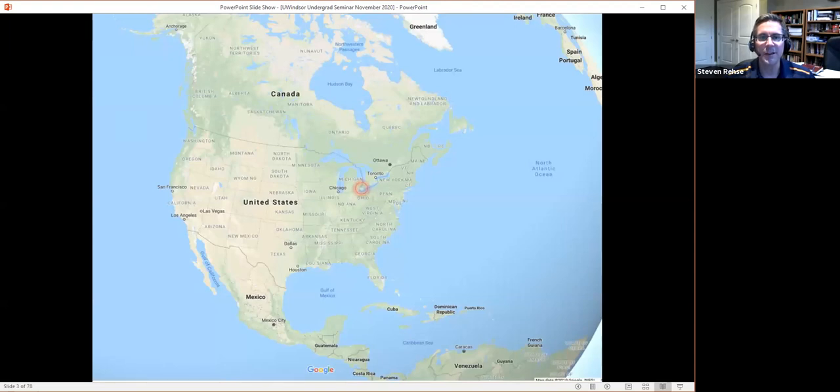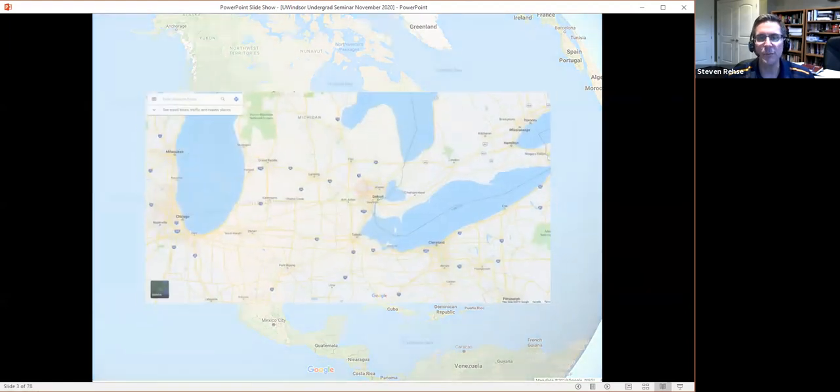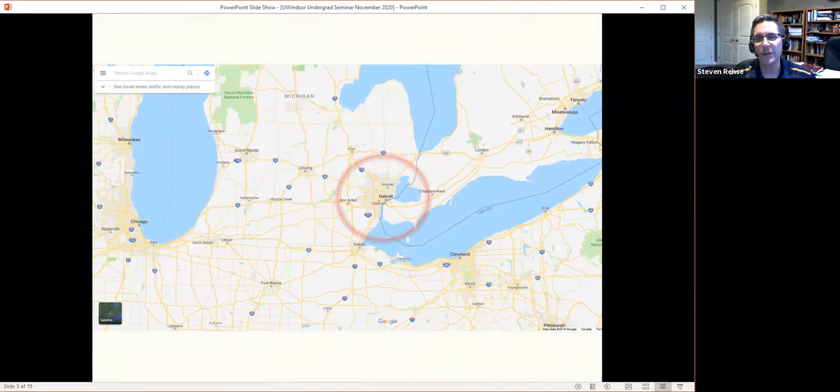Of course, here we are on Earth. We are all huddled down in the southern part of Ontario. We can zoom in on that. All of the work that I'm going to be describing today is occurring within that flashing red circle on the screen, and I'll explain that in a bit. Here you can start to see Les Détroits of Detroit, the Straits, come through and separate Canada from the United States.